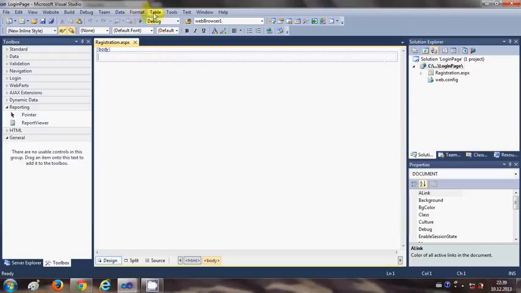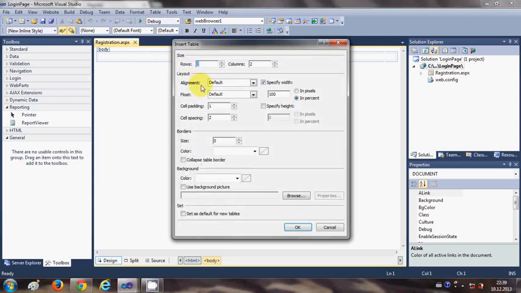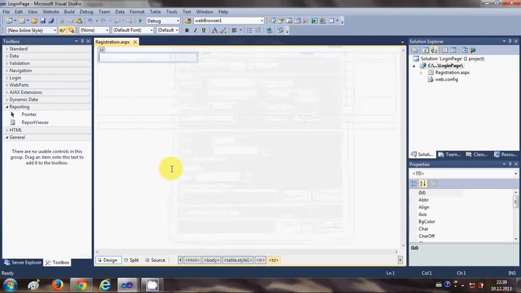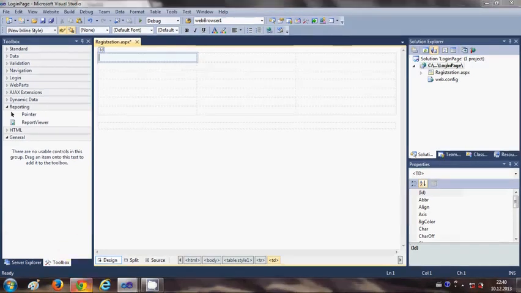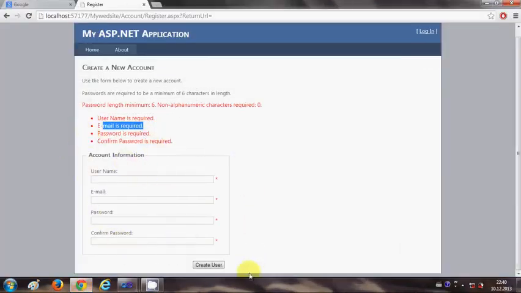What we are going to do is add a table. Just go to this table menu and click insert, and for example we want 7 rows and 3 columns, and I will click OK. It creates 7 rows and 3 columns for us. First of all, following this information, I want to write username, email, password and confirm password.